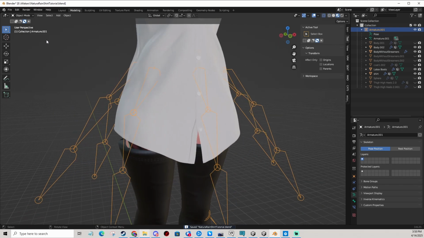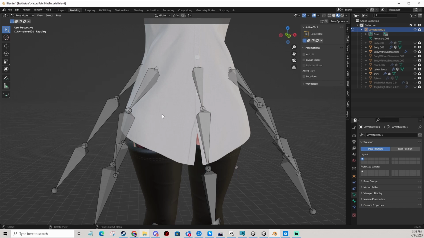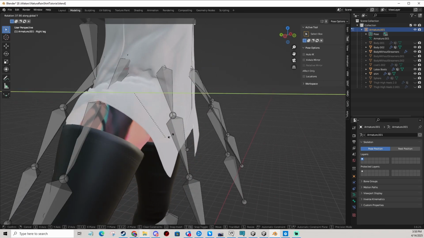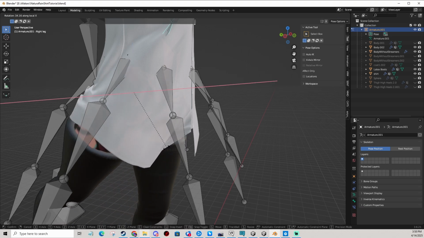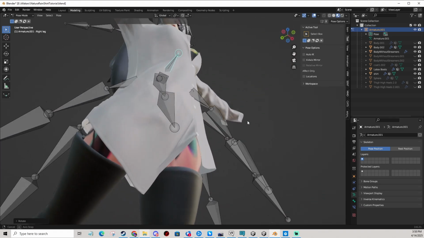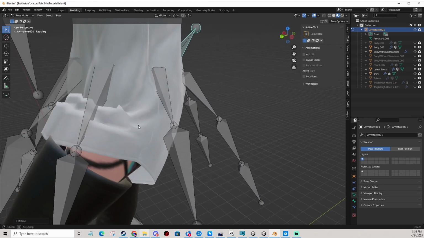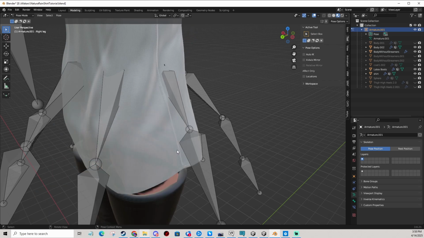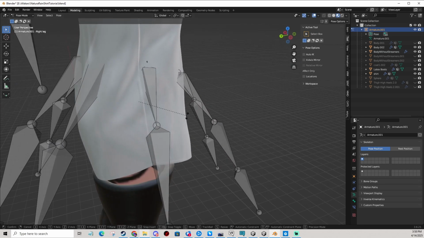Anyway, let's fix the, not a skirt, but you know what I mean, the lower part of the shirt. Let me just do it this way. Let's see. Oh yeah, that's kind of choppy. It's actually not that bad. This part is kind of bad. If I do this way, yeah, I'm probably going to do both actually.